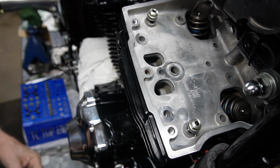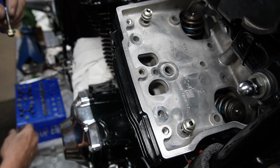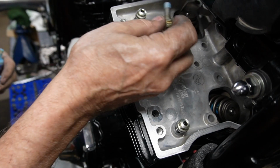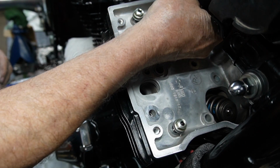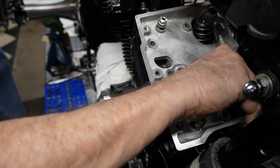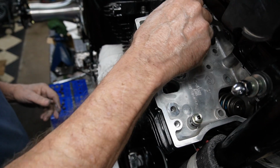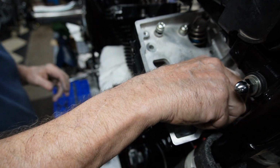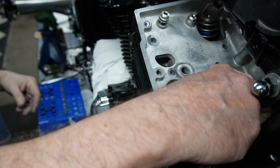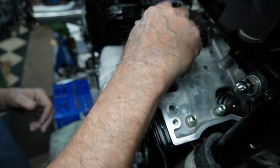When you're putting your rocker cover bolts back in, one thing to remember, you want to Loctite them. There's two bolts that are longer than the rest. Like that. And the longer bolts go up into the cover on the left-hand side of the motor on the tall part. I just want to go down, not even quite finger tight with those. We're going to make sure that the rocker cover is not interfering with our valve guides, valve springs at all before we snug it down.